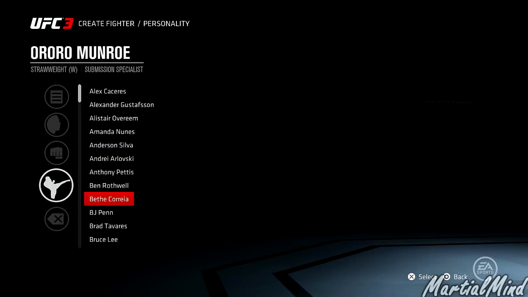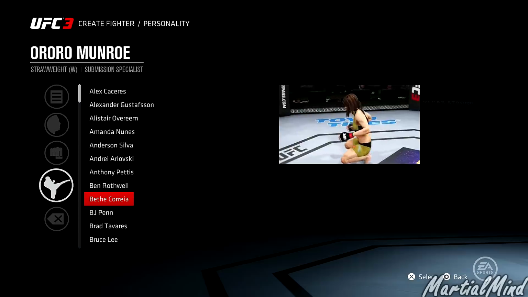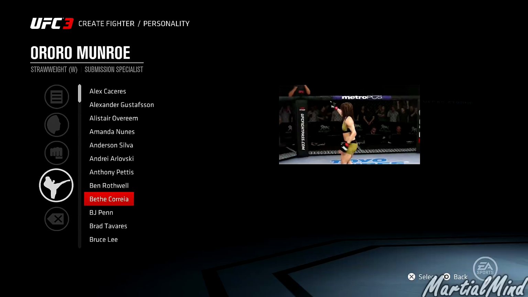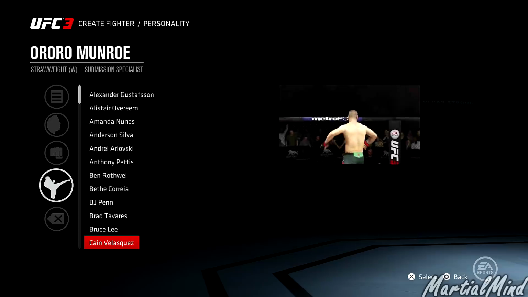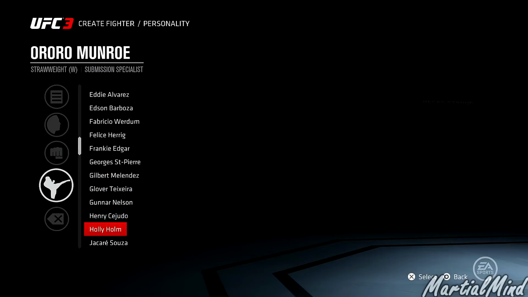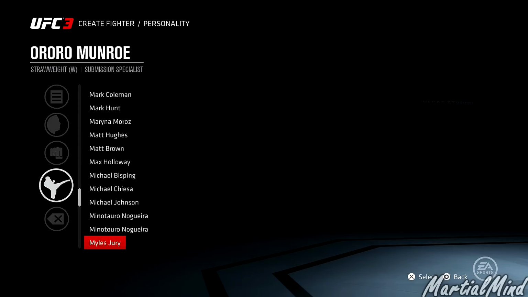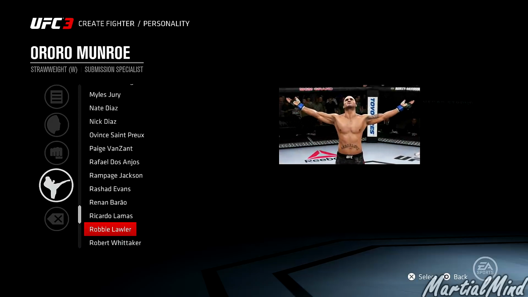I'm gonna go with the women. Betch Kohera. No. Hell no. I want her to have Robbie Lawler's. Hold on, where is Robbie Lawler? Robbie Lawler, when he does his celebration, he looks like he's summoning thunder or something. He puts out both arms, looks up, right there. Let's see it. There we go.